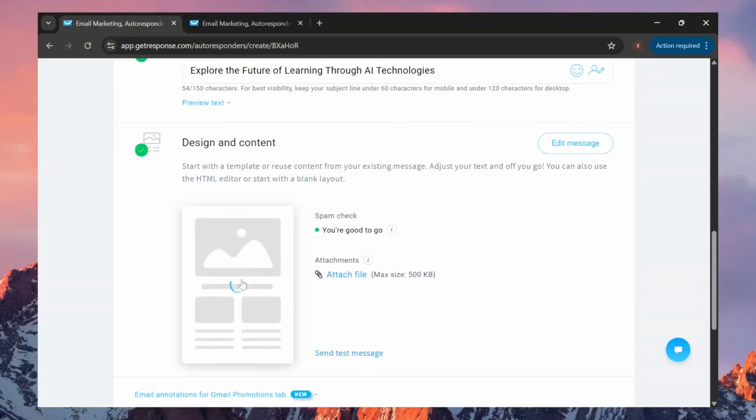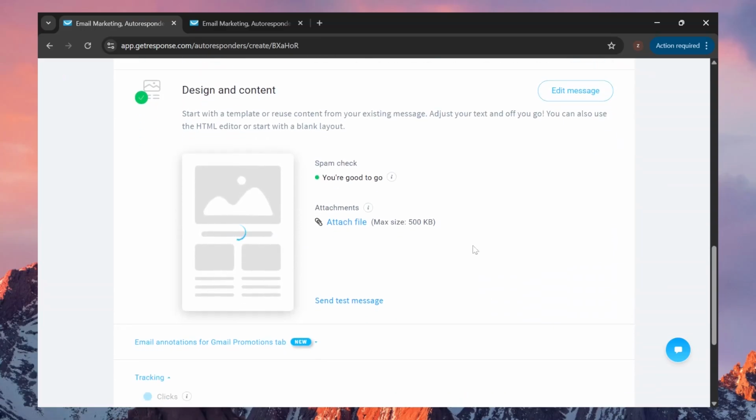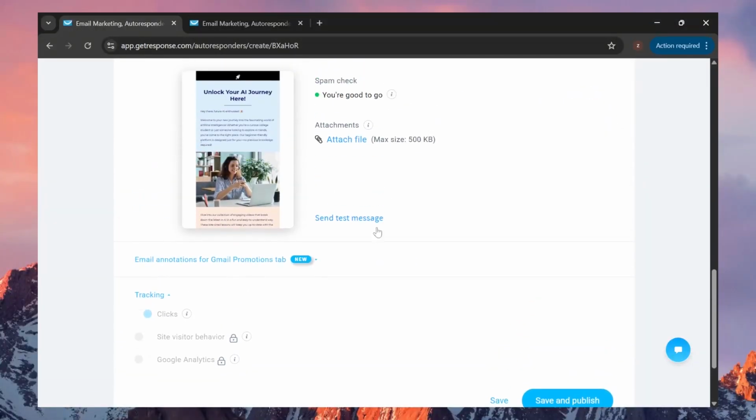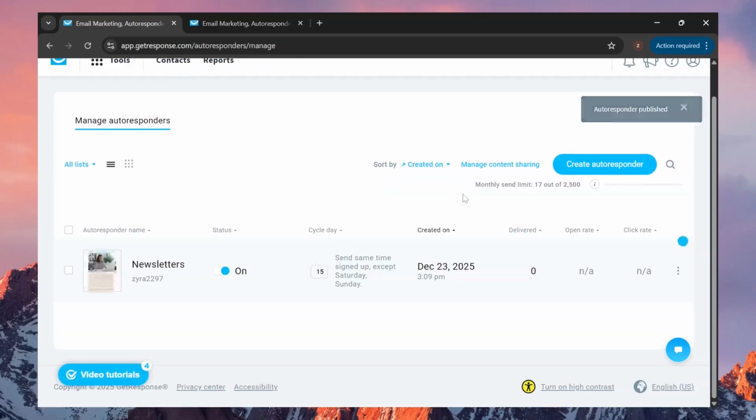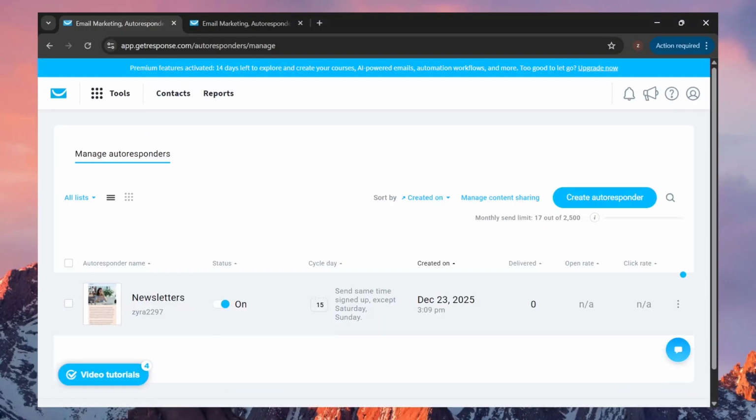Now your content is inserted in the responder. You can simply save and publish it, and it will send automated email at the interval that you have decided to maintain the engagement of your audience. So those were the basic flows which can be used by any of your businesses to maintain a healthy relationship with your audience.